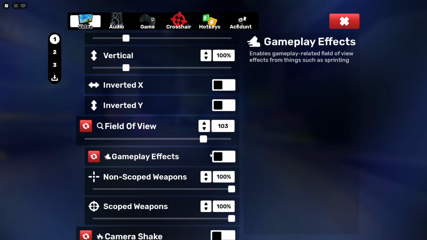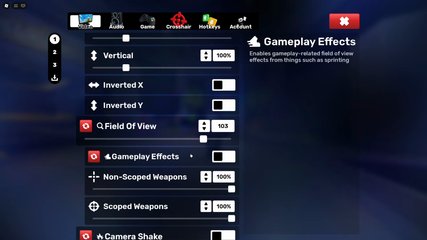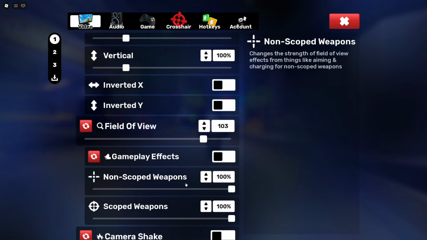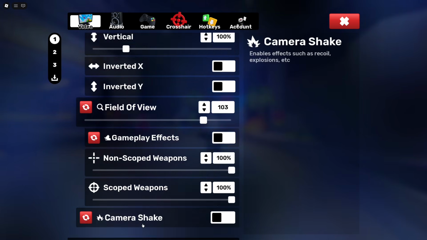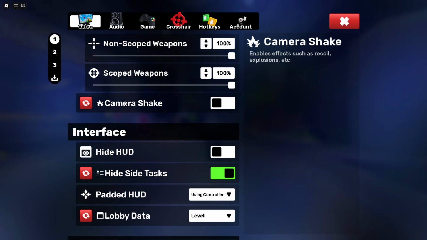Alright, and you want gameplay effects off because when you sprint, it might turn your FOV up a little, so it's harder to aim when you are sprinting or slide jumping or anything. You also want non-scoped weapons at 100, scoped weapons at 100, and you want camera shake off so you can have smoother aim.